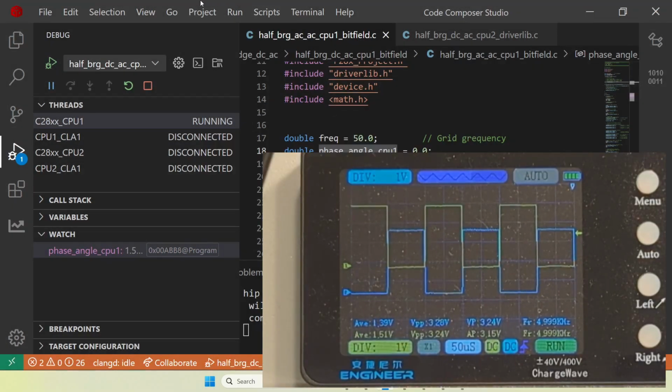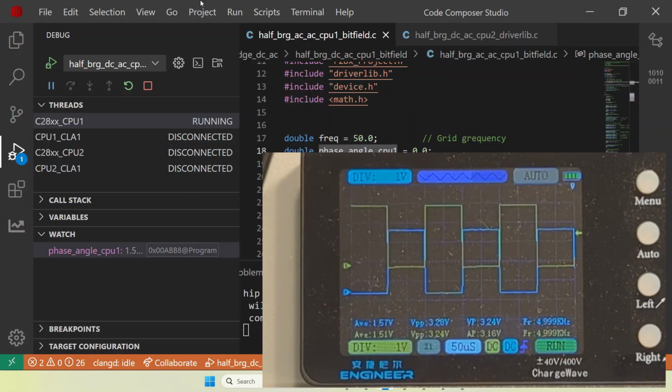So now you see it is a very different waveform, because now our phase angle is 90 degrees and the cosine of 90 degrees is equal to 0. Cosine of 90 degrees can be seen as the phase shifted sinusoid, right? Now it is not the same as a sinusoid, it is a phase shifted sinusoid, but in this case we know that cosine of 90 degrees is 0. And if cosine of 90 degrees is 0, then our modulation signal is also 0.